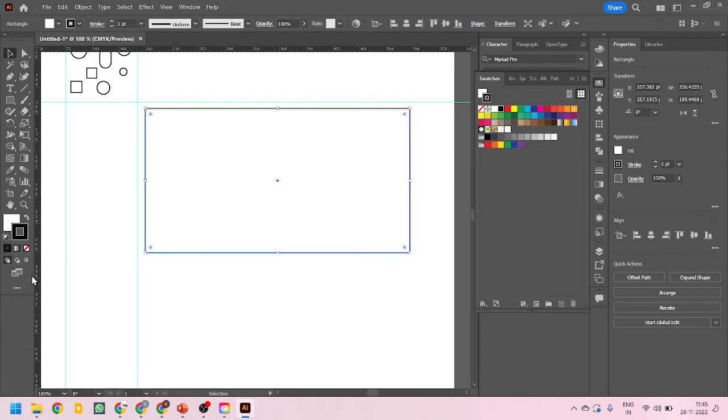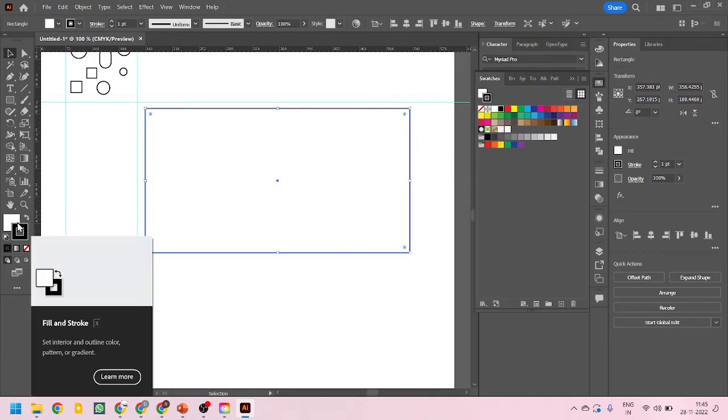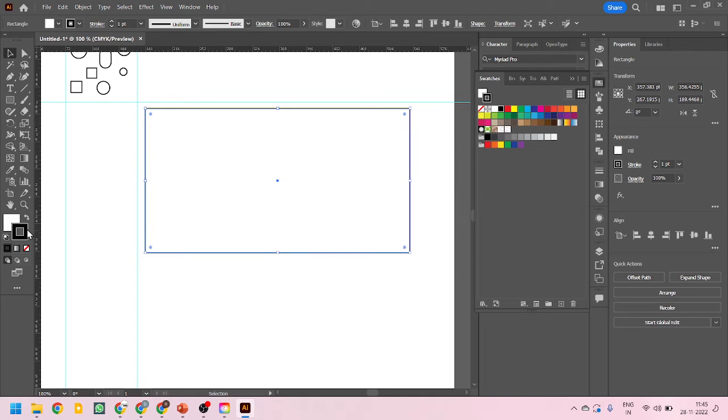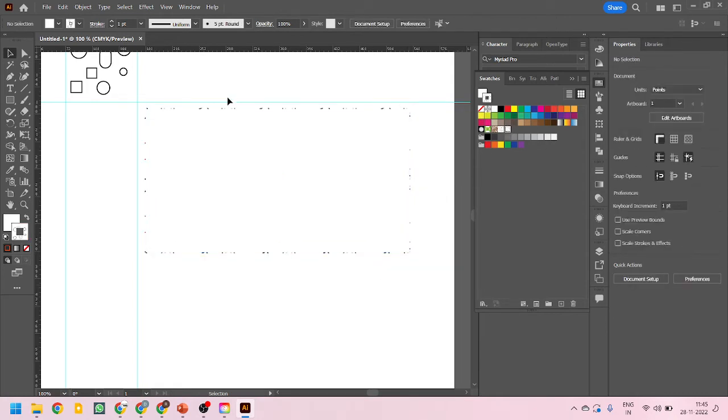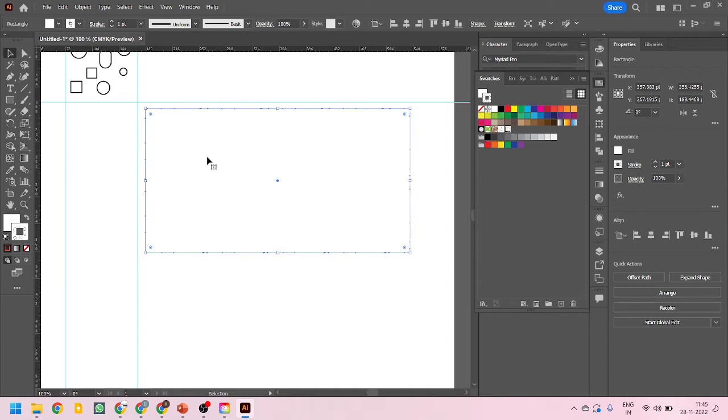Very, very simple. First, you have to notice what is prioritized. Right now, the stroke is prioritized. If I go and click on any of the swatches, what is happening? The color of the stroke is changing, right? So if I click on the pattern right now, the color of the stroke is going to change, because the pattern got applied to the stroke.